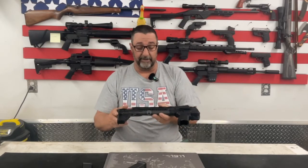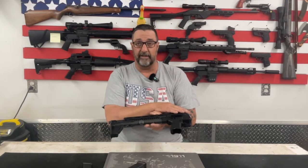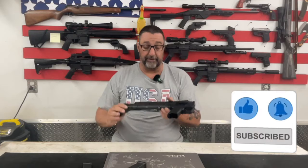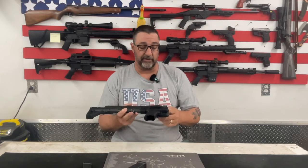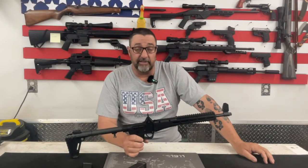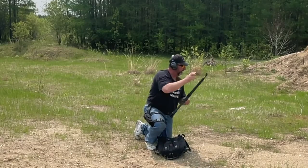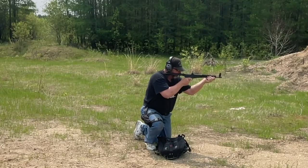Understand that it's probably not really good for the gun when folded up to slam the bolt home when it doesn't have the breech end of the barrel to hit against. So when you store it, I would certainly store it with the bolt eased forward, so you don't have an accidental slamming of the bolt into the action when there's no barrel for it to end up against — that cannot be good for this action. This action is just nylon polymer plastic after all, and if you do that too many times it's probably going to fail. I've fired this gun several times, several magazines through it, it functioned everything without fail, accuracy is reasonable for what the gun is, and it's just not horribly comfortable to shoot. I would not call it a primary defense weapon — use it in limited spaces and limited applications, and have reasonable expectations for it.